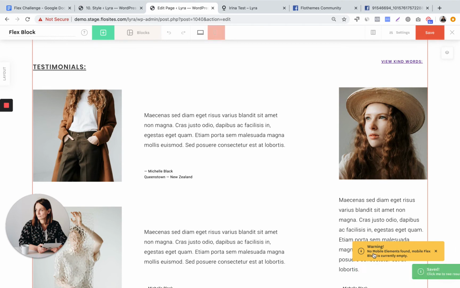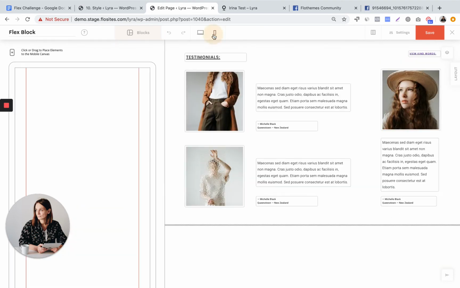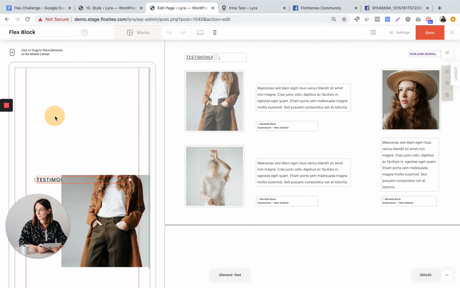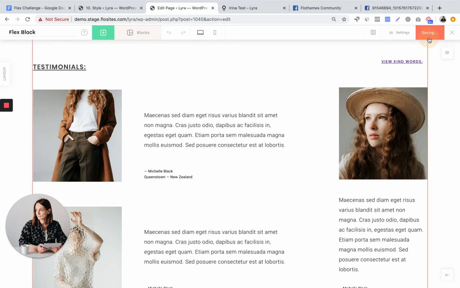The mobile layout needs to be built manually here. It's done easily. You only need to click on these elements or drag them. I will only add elements, and I will switch back to the desktop layout and save the block.